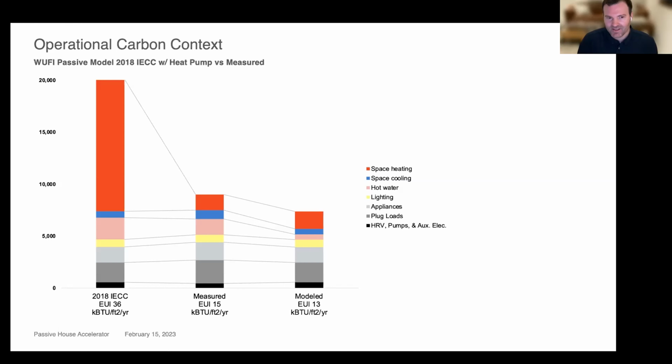Really, the biggest discrepancy in modeled versus actual performance on my project is the hot water. We can discuss that in the Q&A section a little bit more. I've got some more information on it. But what I want to address is that the biggest knob that we have to turn, at least in projects in climate zone 5 that have a lot of space conditioning, is the thermal loads. Like 50 to 80% of the loads of a building are thermal loads, most of them space heating, and then some space cooling, and then domestic hot water.